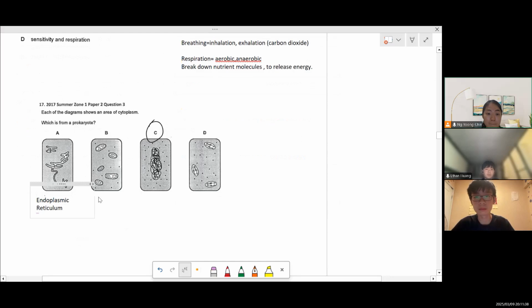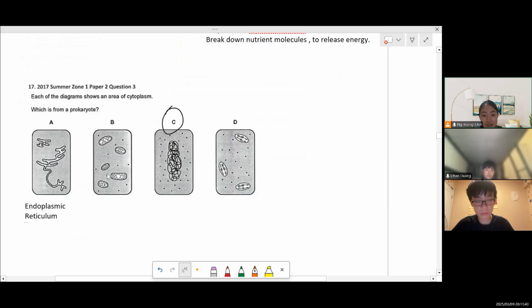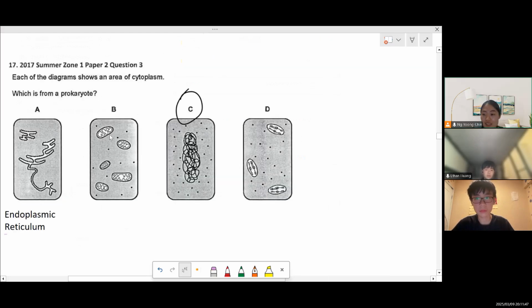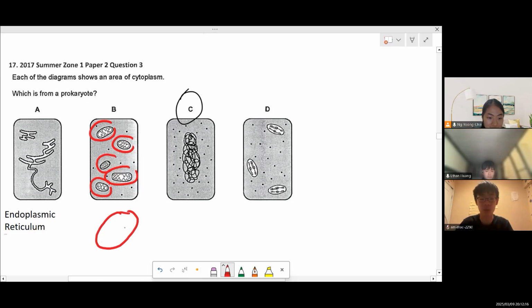Then how about B? Ethan Suyang, you know B is what kind of organelle? You want to have a guess? This B, what kind of organelle is this? Eukaryote? Sorry? This one. What is this actually? I mean this B. Oh, yeah. This picture shows what kind of organelle inside. Have a guess. What is this? Still remember?